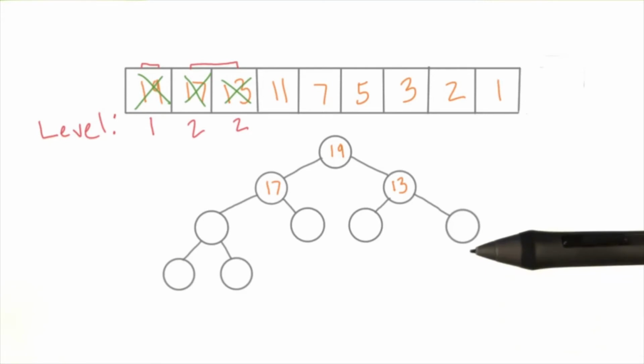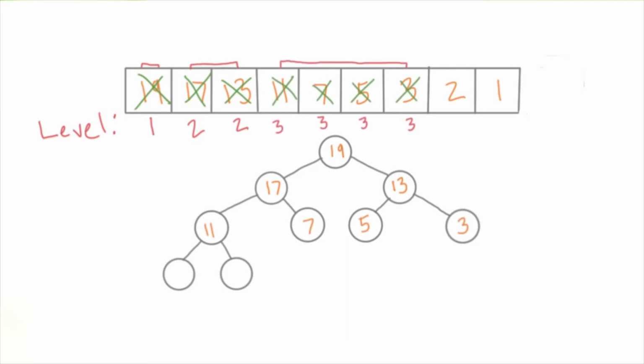Again, each level on the tree is twice as big as the one before it, so we know the next level has 4 elements. We can do this programmatically by tracking the size of each level in a variable, then doubling it each time we move to a new level. And everything left over fills in the left side of the last level. Now you're done! Just a quick note, not every array can be represented as a heap. This one could because it was sorted in descending order. In general, the numbers need to be in an order that will make sense on a heap.